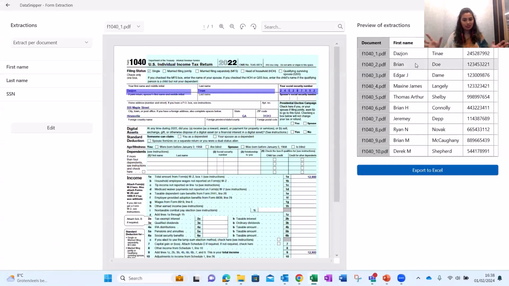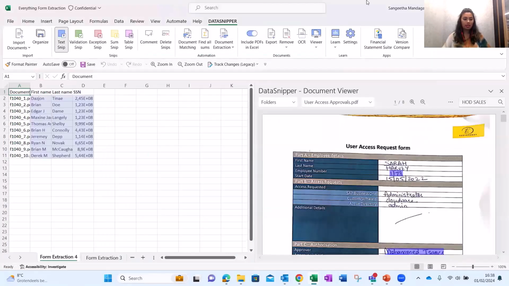And as you can see, within a few clicks, we have the information extracted already. The columns are named and keys are well defined. By just clicking on each of these, you can review the accuracy and completeness of the information extracted. And you can just export it to Excel by clicking on this. So this is the usefulness of the template.